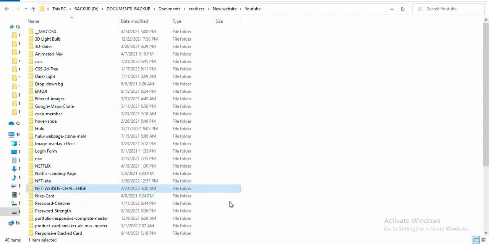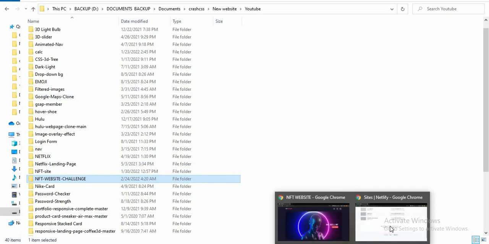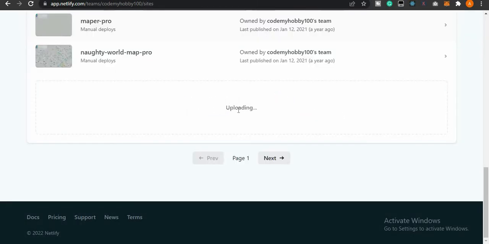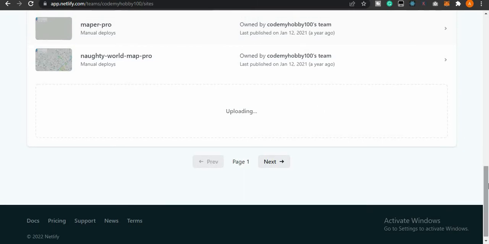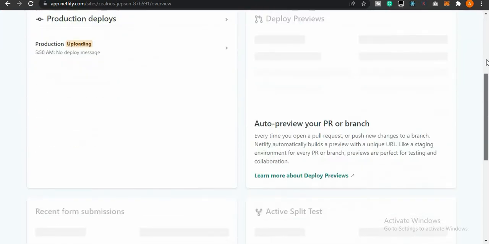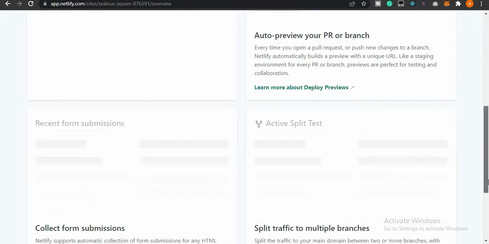So go right here and drag this to this section. You can see right now it's actually uploading the site. It says the site has not been deployed yet, so just give it some time and the site will be deployed.